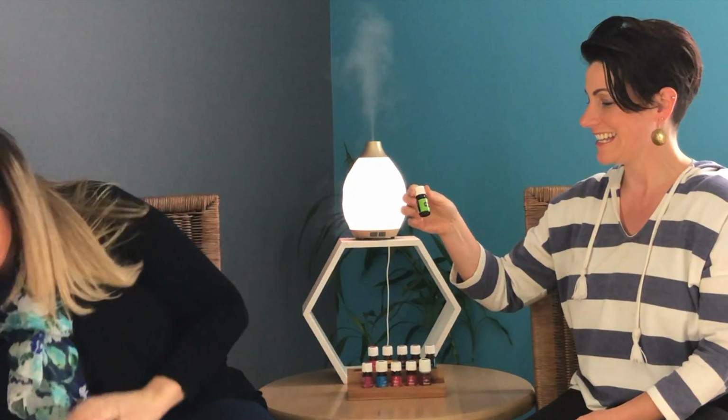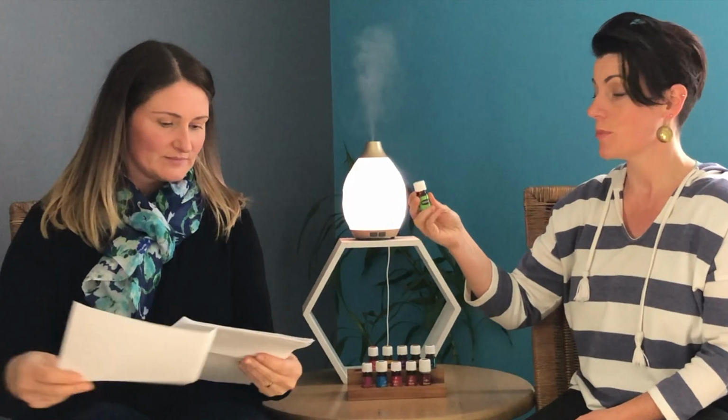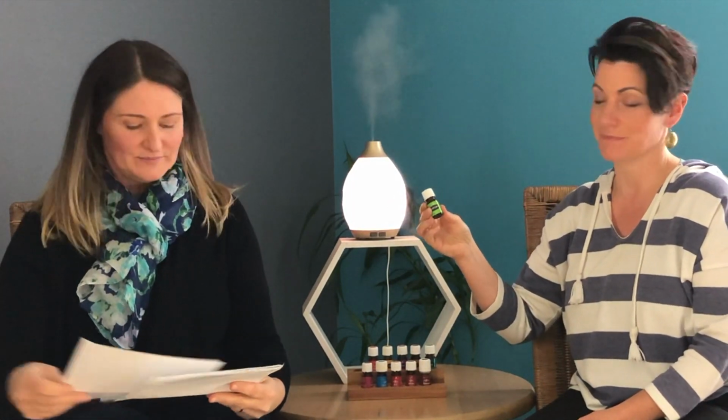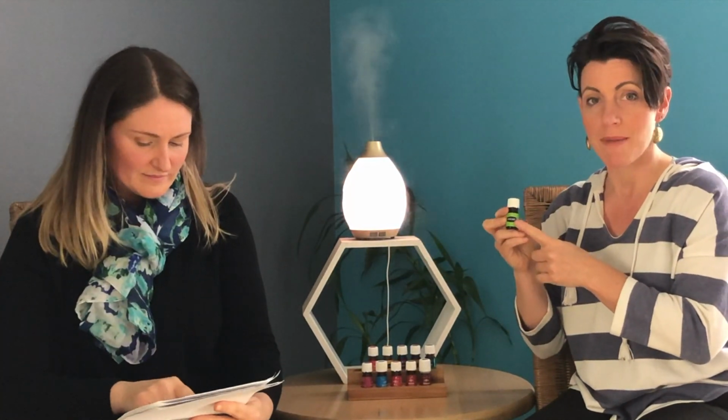And the one we found in the bottom of our little starter kit is Stress Away. Stress Away has lavender in it. It does. It also has copaiba, cedarwood, lime, and vanilla. So that's the ingredients of this blend called Stress Away. Really great for any breath, mindfulness, inhalation, wear it as a perfume. Understand also that it's got lime in it, so I'm not wanting to put it on my head and then go out into the sun. We missed ocotea. Ocotea is in this as well.